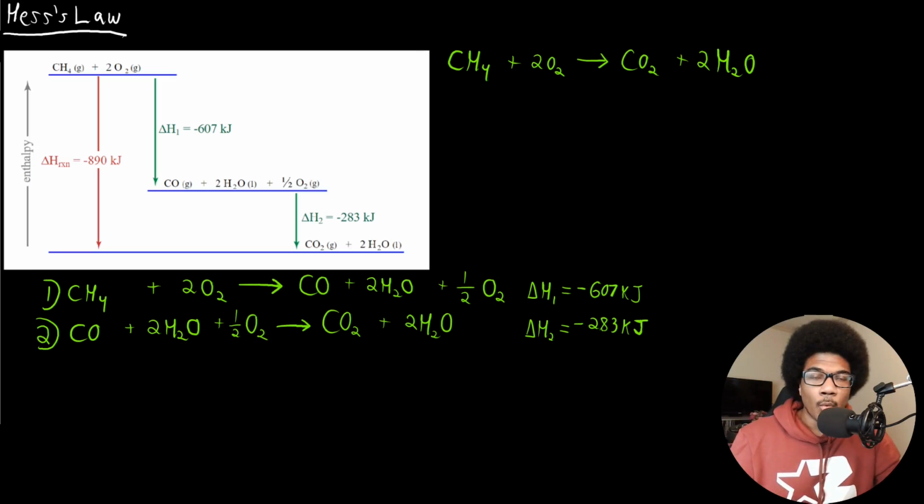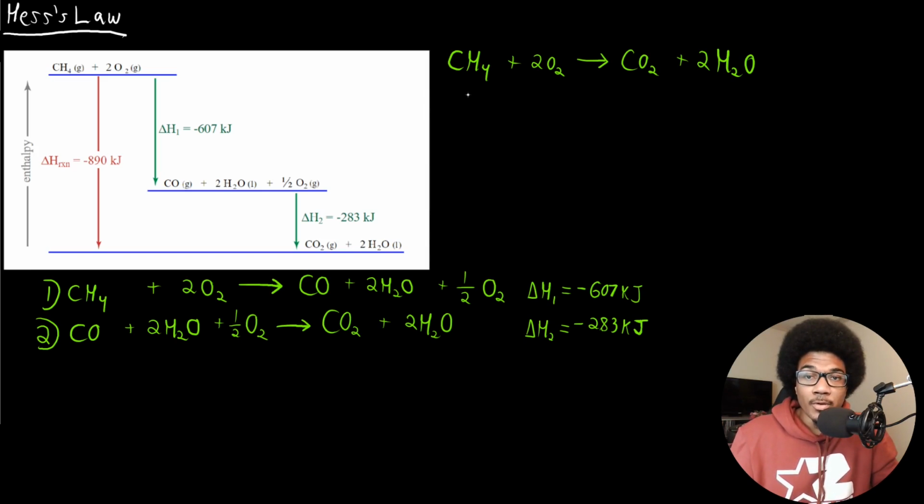In this video, we're going to discuss Hess's law. Hess's law is a law that aids us in calculating the enthalpy changes for chemical reactions. Basically, what Hess's law says is that the enthalpy change for a chemical reaction will be the exact same whether it occurs in one step or a series of steps, right?